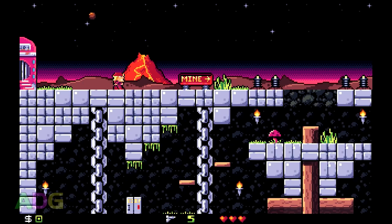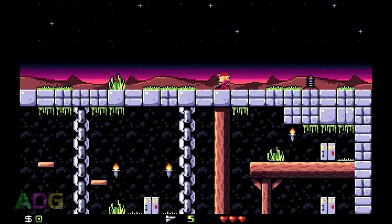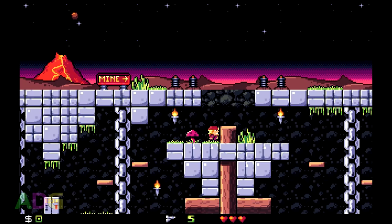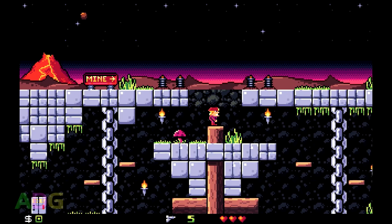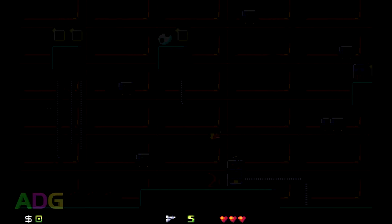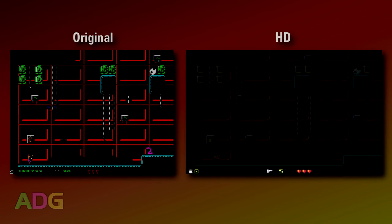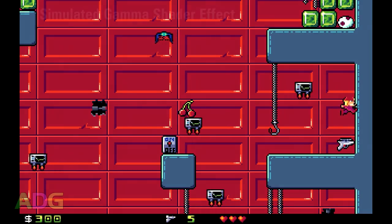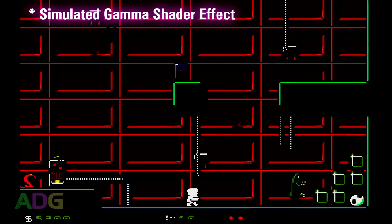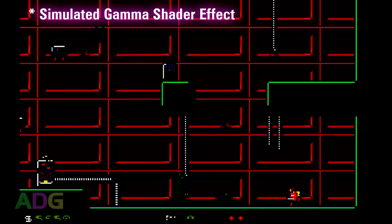There are a number of little touches added to the game which help add some extra depth to the experience. For instance, the grass now shuffles when Milo walks past it — a simple effect, but it helps add to the immersion by making the world feel more alive. That said, there are some changes I'm not sure I completely agree with. The few levels which start out dark start out very dark now — just compare the two side by side and you can see it's a lot harder to see what you're doing. Applying a gamma adjusting shader would probably give better results than just darkening the screen, but fortunately dark levels are few and far between, so this isn't really a major issue.